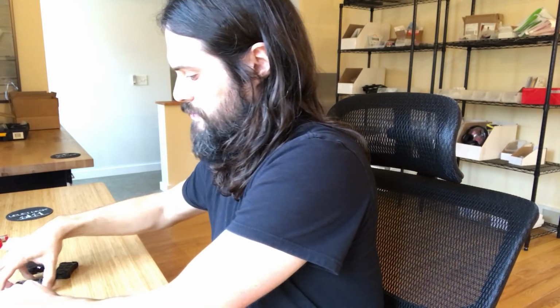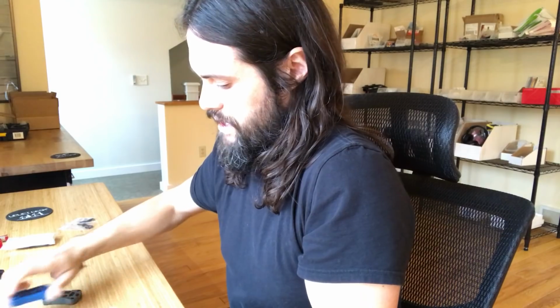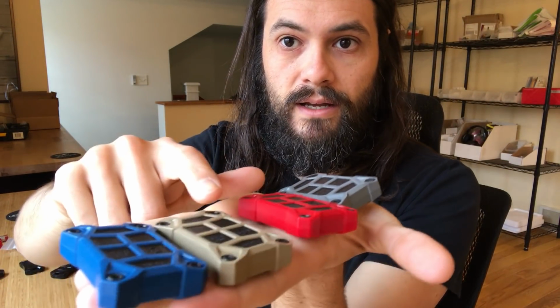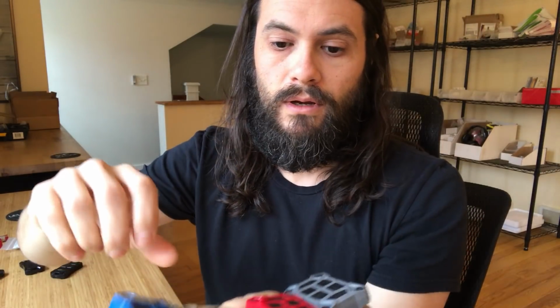So to start off, we're offering them in black, white, which I will demonstrate on. We've also got gray, red, tan, and blue. Blue and red buttons as well, black, red, blue, and silver screws.